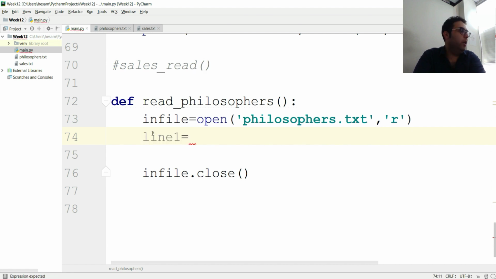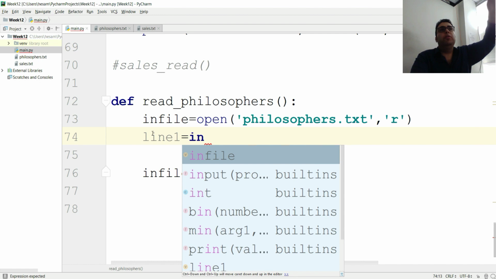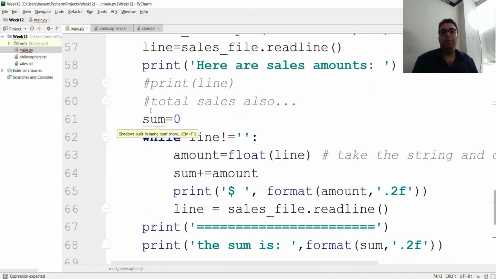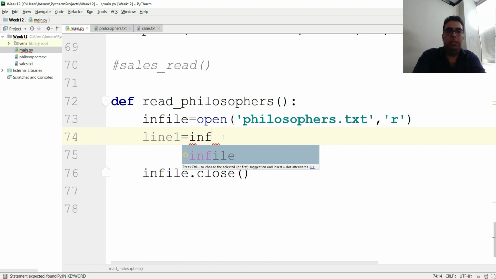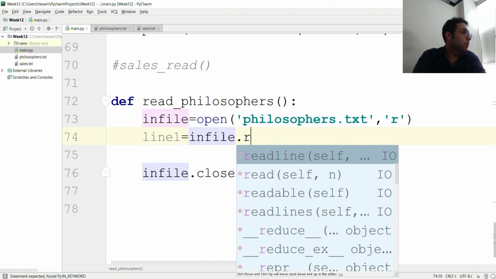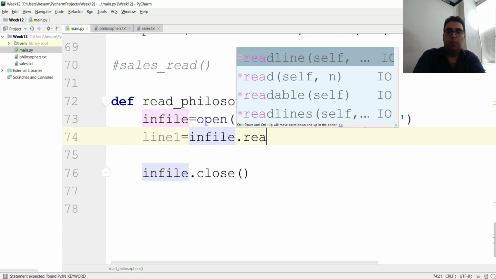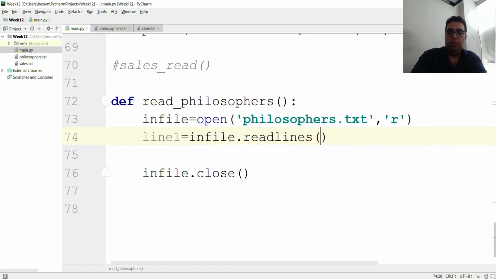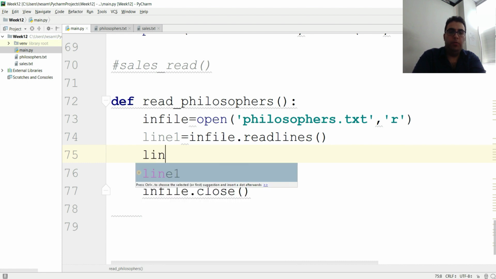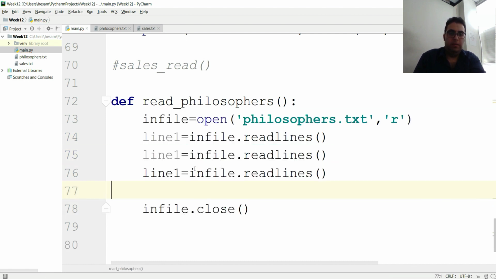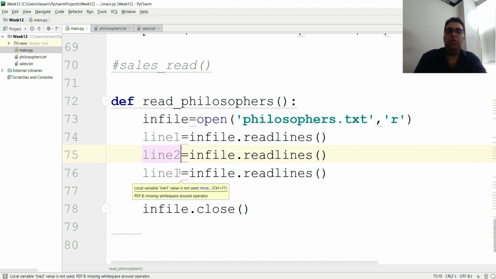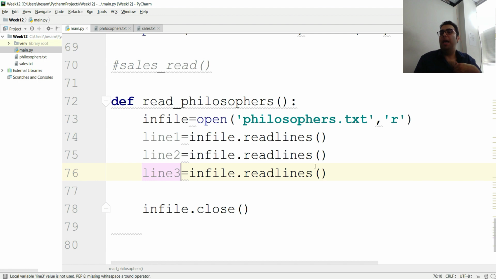And what I'm gonna do, I am going to read line 1. I know it's 3 lines in it. There's a point here. I can write a loop, right? We have that loop. We learned that we can go all the way to the end, read line by line, and stop. Or since I know it's 3 in it, I'm just gonna read lines, line by line. So read lines. So first line would be line 1, then line 2 and line 3. I'm lazy. So I'm gonna read each line, and I know the 3 names in it, and I'll be happy.